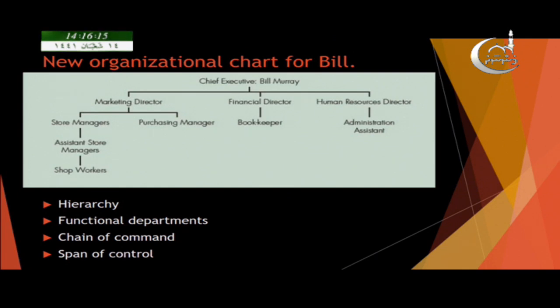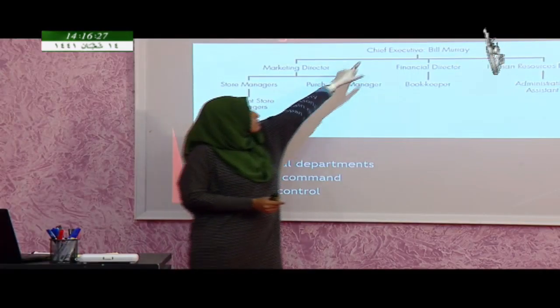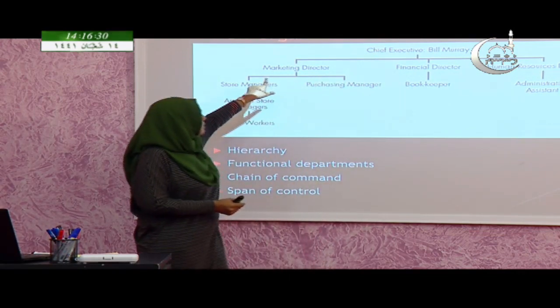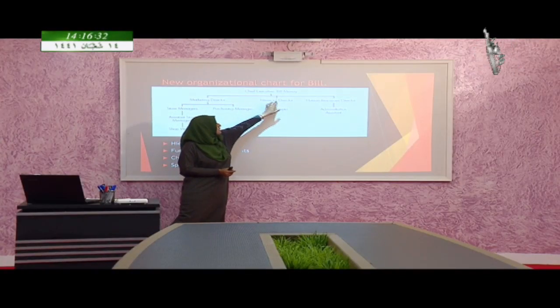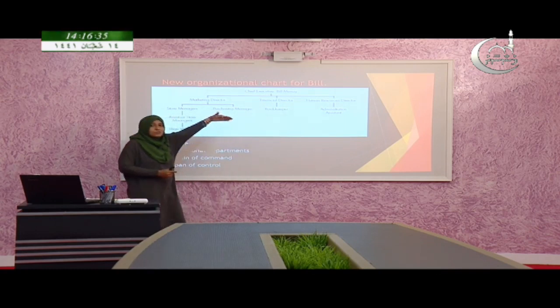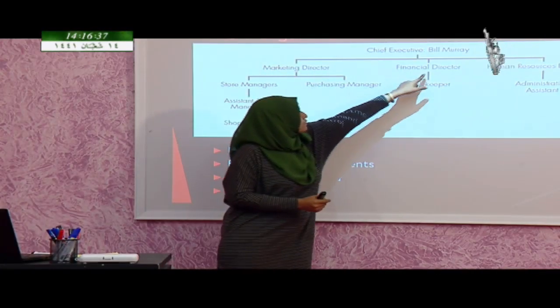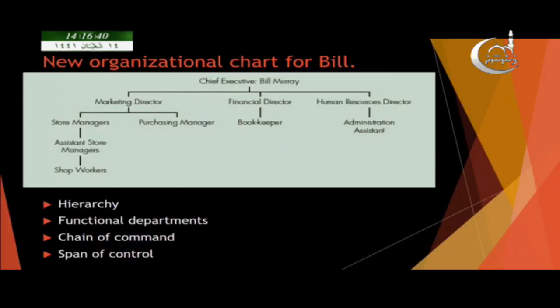Yes, there is, right? Chief Executive Bill. Bill is the first level. Remember, when we are counting the number of levels, we have to include the CEO or the owner that is shown in the diagram, in the structure. So, Bill is one level, then the other level is marketing director, finance director and human resource director. Those who are in the same level, so finance, marketing, human resource, they are in the same level. That means they have same degree of authority and same degree of responsibility. Remember that those who are in the same degree, they have same degree of authority and responsibility.